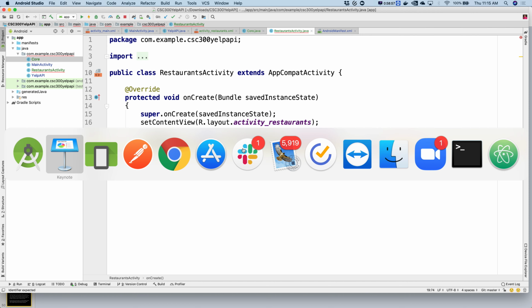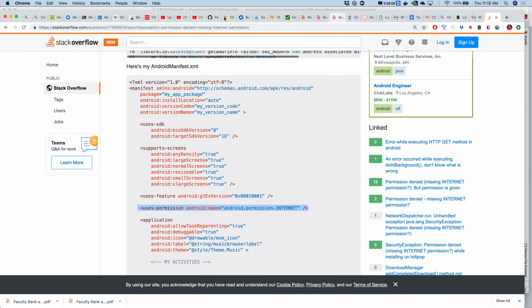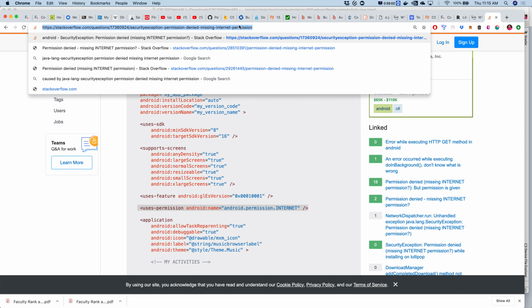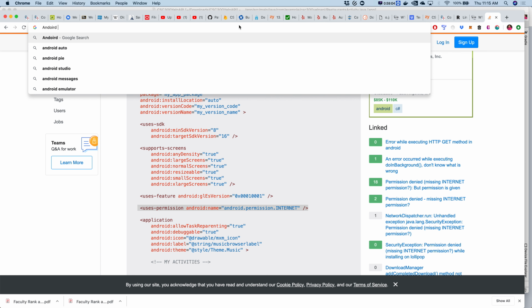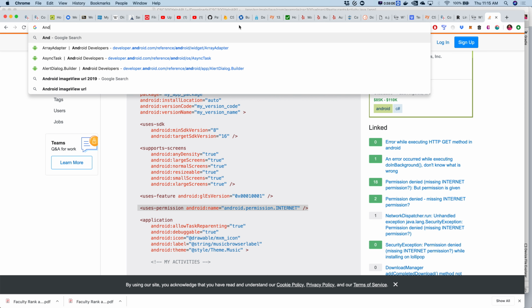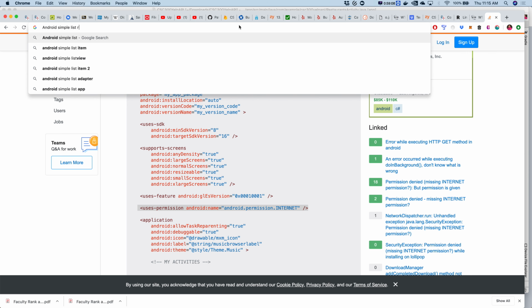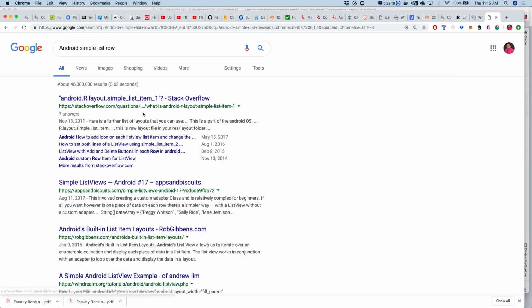I just want to show you something real quick. Android simple list row. android.R.layout.